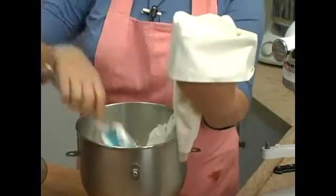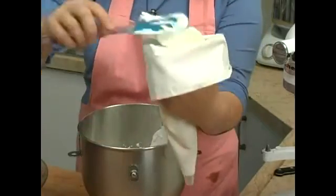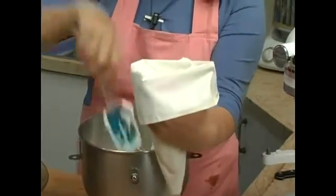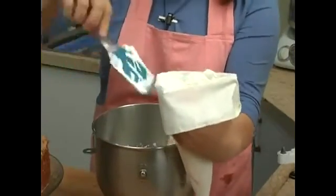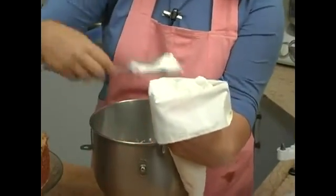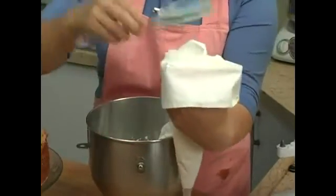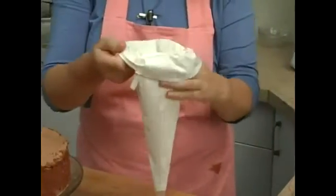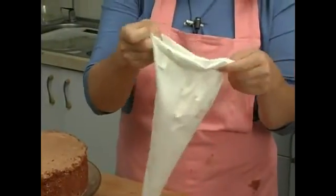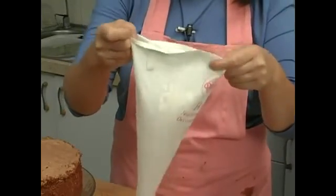You want to make sure that you have a good overlap. This is about a 3-inch overlap to be able to work with the bag. Just get as much in there as you can. A cup of whipped cream will fit into this bag fine. Okay. Now you just unfold the pastry bag and kind of scoot it down to the bottom.